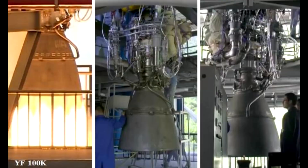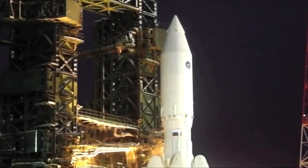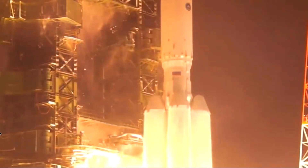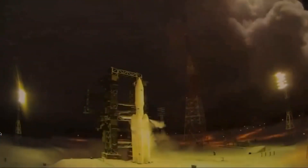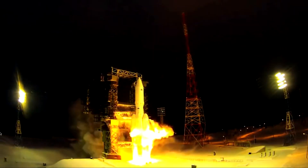Elsewhere in the world, India and China have both developed their own oxygen-rich staged combustion cycle engines. Meanwhile, back in Russia, the engines aren't being used as much as you might expect. The Zenit rocket was manufactured in Ukraine, and Russia is not buying any more of those. The Angara has been in development for about 25 years and has flown twice, with maybe a handful of launches expected next year — though I hope this accelerates now that Roscosmos has publicly said they want to replace the Proton with the Angara. Regardless, the engines continue to be very good and will have a future even after retirement from US launch vehicles.